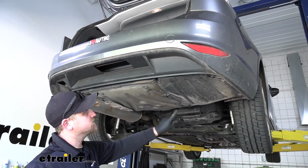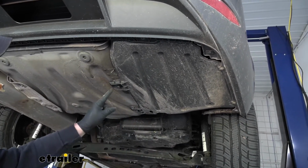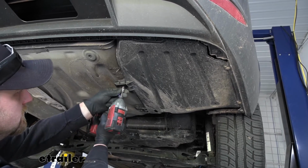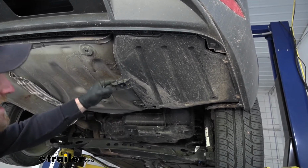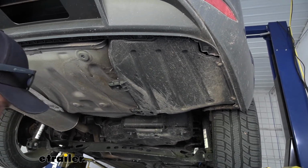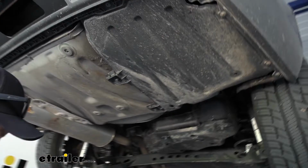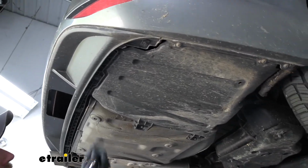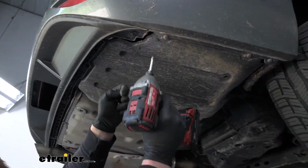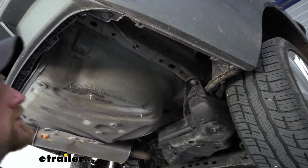Now underneath the car here on the passenger side, we're going to have this splash shield, and we're going to remove that. So we're going to have 2 plastic 10mm nuts. So we'll loosen those up. Those actually kind of stay connected to the plastic cover. And then if we work our way around this edge here, we're going to have some more Torx fit fasteners. So we'll pull those out, again using a T25. Once we get that one removed, we can set the panel down off to the side.